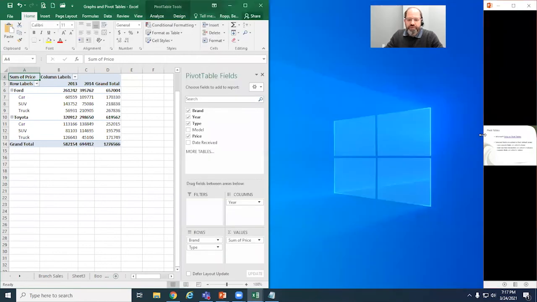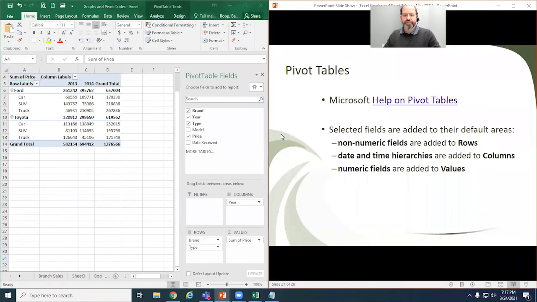When the selected fields are added to default areas, non-numeric fields are added to rows. So when we did brand and type and model, it put those in the rows group.